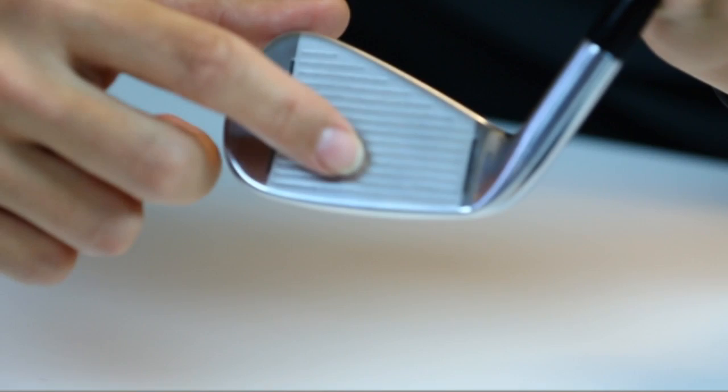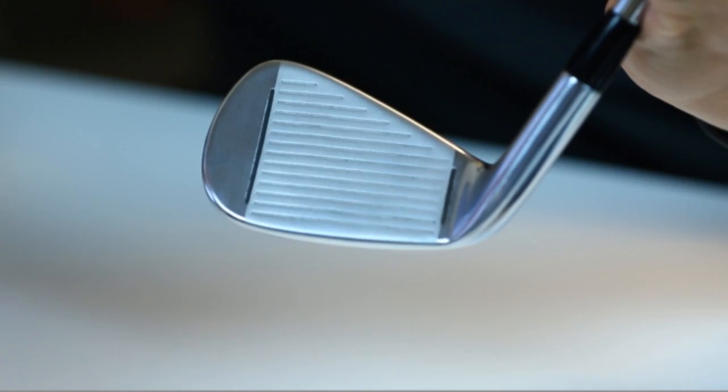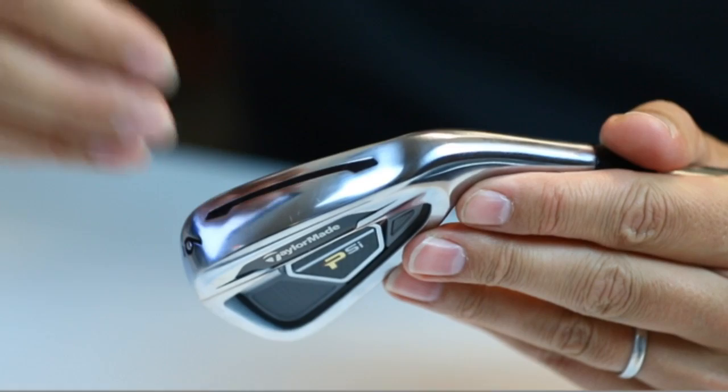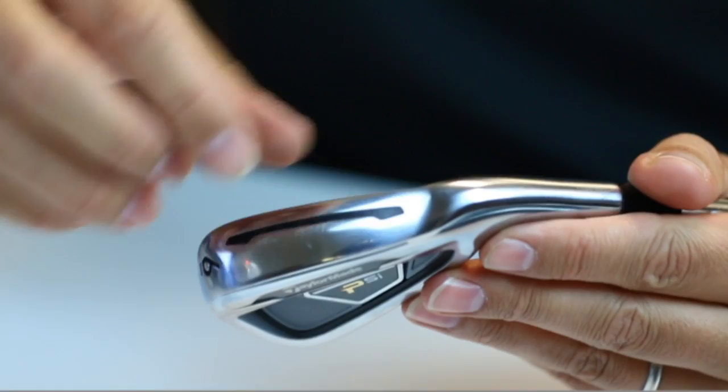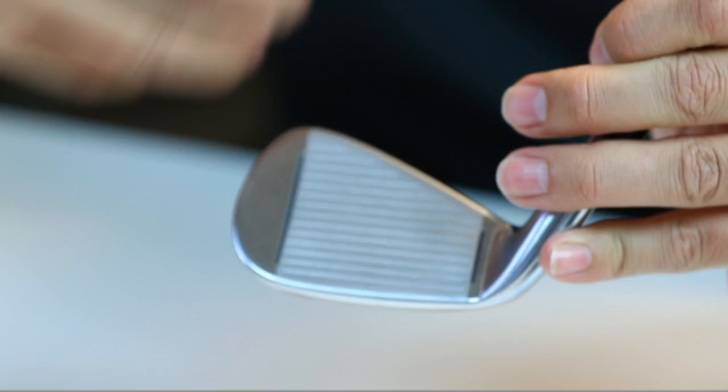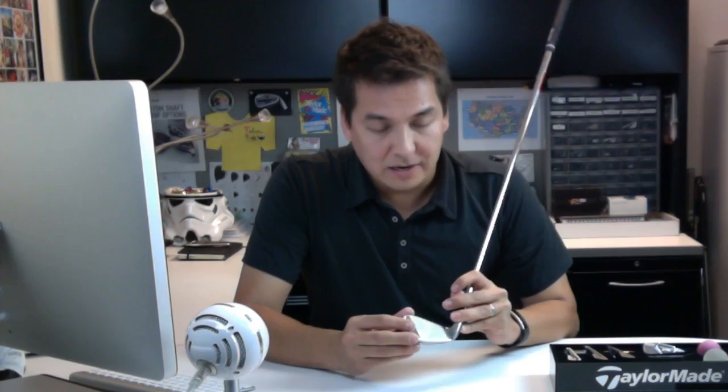You can see the face slots on the heel and the toe of the club — that's giving extra flexibility when you miss a little bit heel and toe, and it's really to prevent the center from having any kind of a hot spot. So when you're hitting it a little bit on the toe side, you're going to get very similar ball speed, very similar launch angle to when you're hitting it in the center. On the bottom, you'll see the speed pocket — a little cut-through channel that goes into the cavity, enhancing the flexibility of the sole on any shots hit low on the face. We've sort of brought the sweet spot from the size of a nickel and expanded it all the way to the heel and the toe on the bottom.